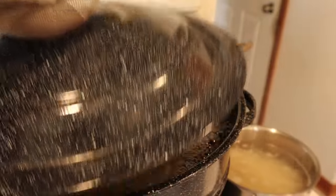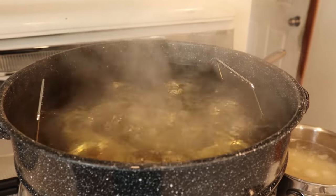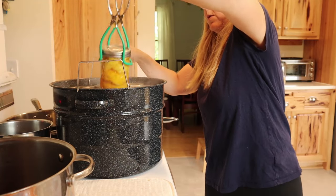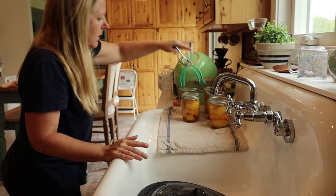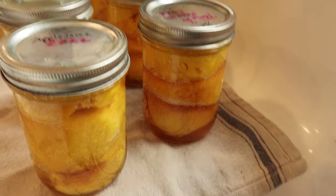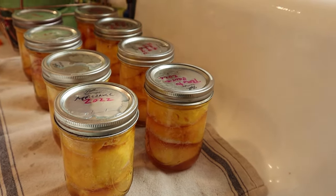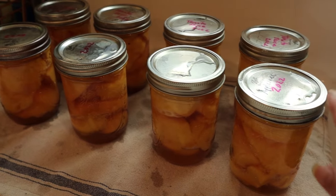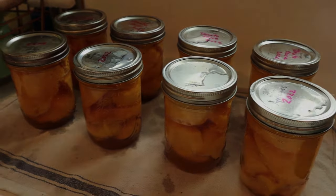Our timer went off and we processed them for 20 minutes. So now we're going to remove the jars and set them on a clean towel. We're going to let these sit here until they completely cool, and then we will check the seals to see if they actually sealed and go from there.